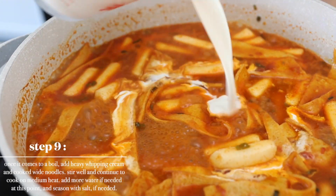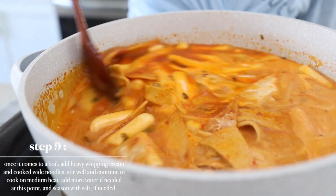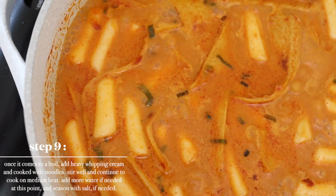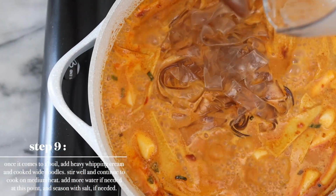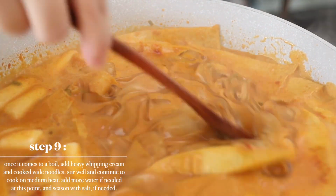Once it comes to a boil, add in heavy whipping cream, leaving about 2 tablespoons for later. And add in your cooked white noodles as well. Stir this well and continue to cook on medium heat. Add more water if needed at this point and season with salt if needed.